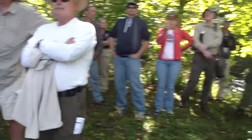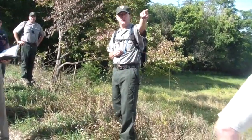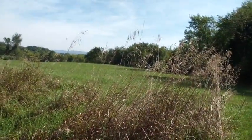All right, you want to lead back up to where you want to go? Sure. Brian, earlier, the artillery position for the Confederates early on is right there. You can see just as clear as can be. Right there on that bump, and you can shoot right down the valley.